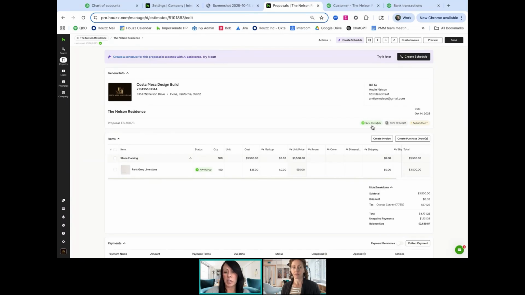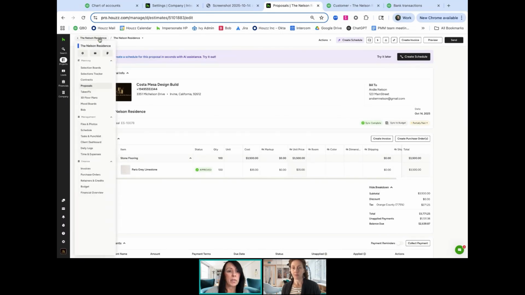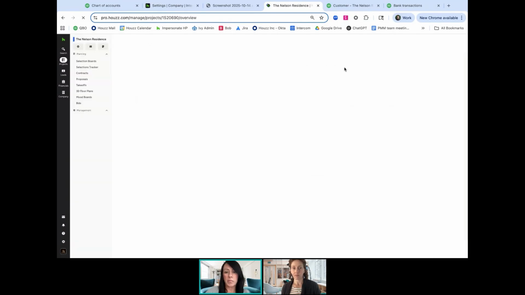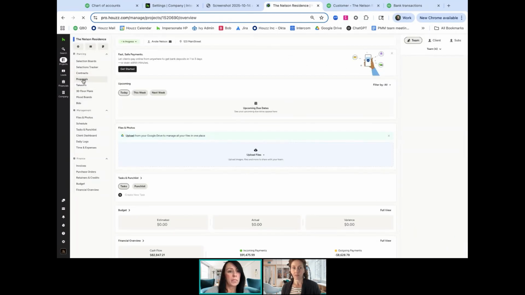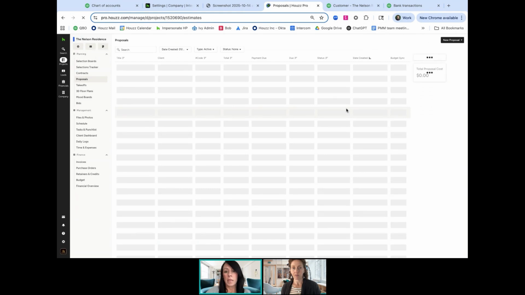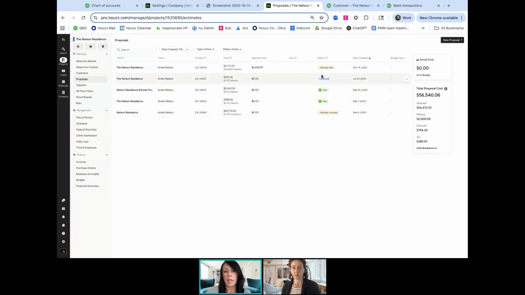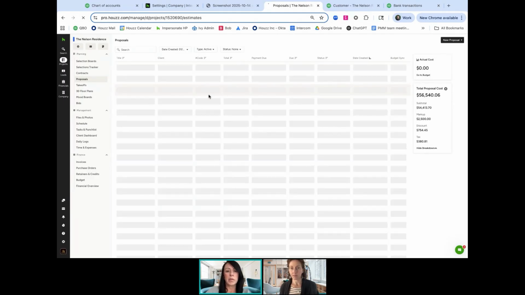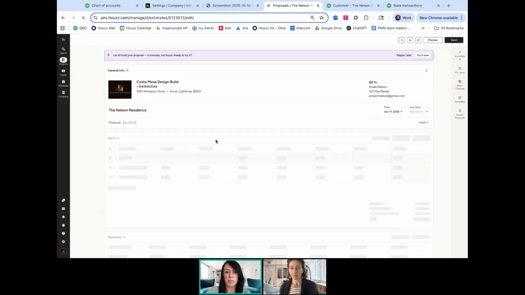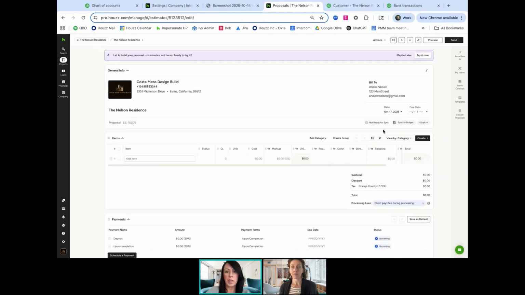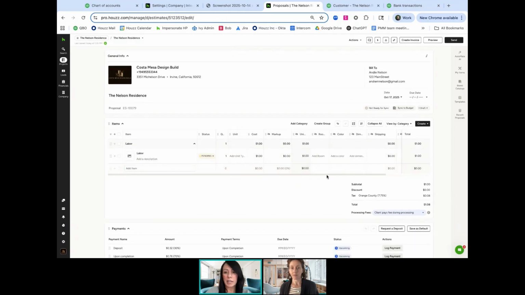You can see here on this document, it shows sync complete. If we go back here, let's see if we'll create a new proposal so you can see what that sync indicator looks like. So we've got not ready for sync, and it will tell you there are no items. Let's add an item.